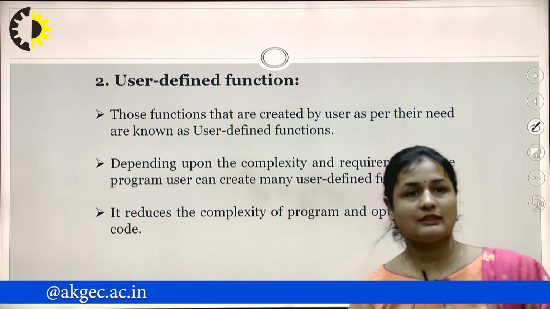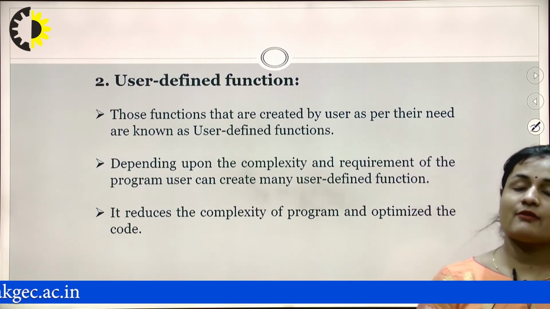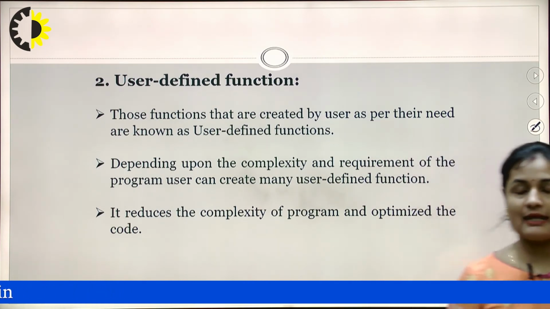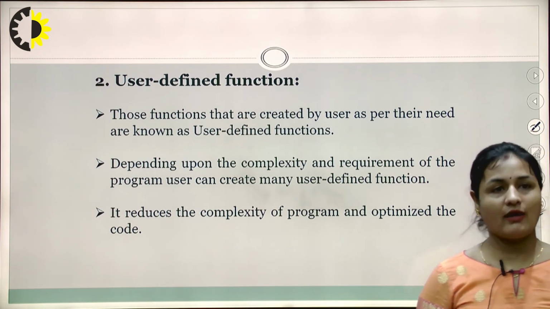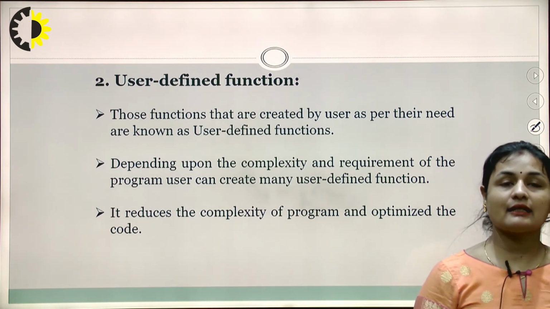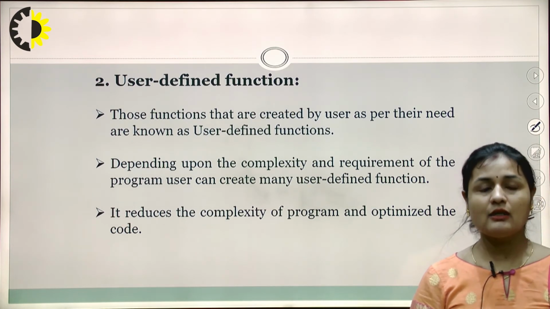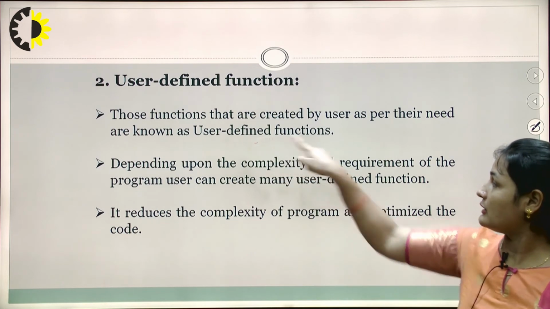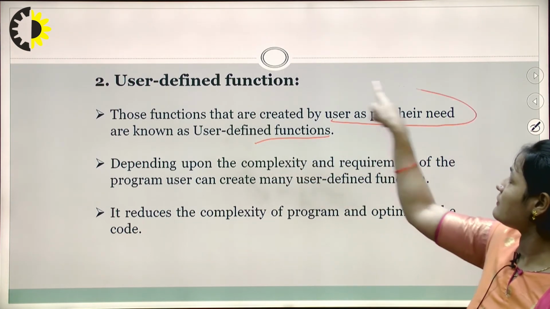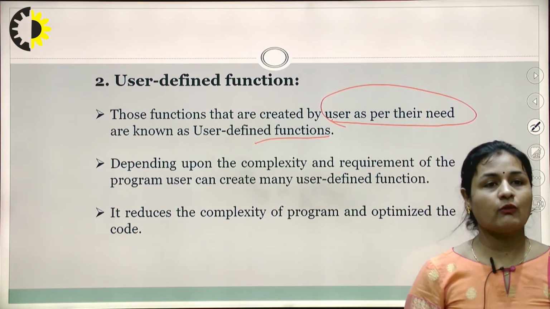The second type of function is the user defined function. As the name suggests, these functions are defined by the user, or we can say these functions are created by the user as per the user requirement. Those functions that are created by the user as per their need or requirement are known as user defined functions.